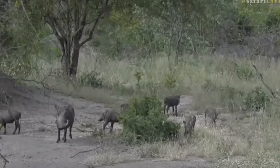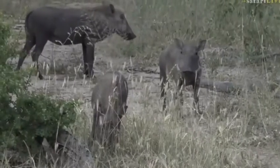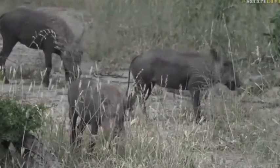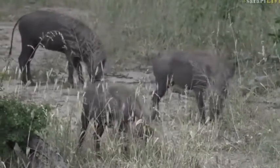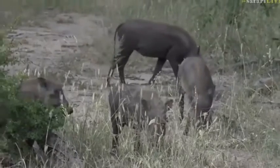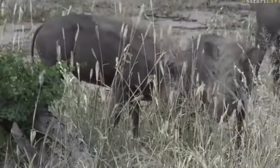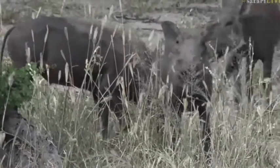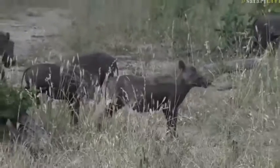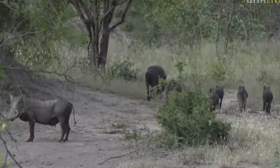At this time of year, most of what they're eating is grass. You can see all the little ones feeding on grass seeds and little shoots coming up through the ground. We've had a bit of rain in the last few weeks, so there's some nice fresh growth that will be really tasty for these piglets. But as the grass gets less going into winter, it becomes harder for them. You'll see them use that round snout to dig up little roots, because in winter that's where all the nutrients are. And aren't they sweet — when they get big they don't look that pretty, but as little ones they are very, very cute.